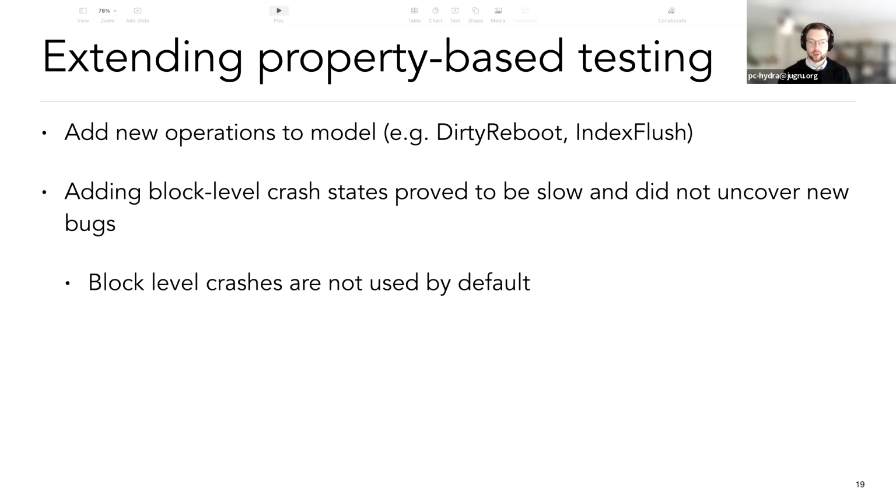They also tried to do more fine-grained crashes, at the block level, so not at the index level or other coarse-grained things. But the outcome was that they didn't uncover any new bugs, and because the state space is vastly larger, it was just way slower. So this is not the default for how they run tests, because it was not beneficial.